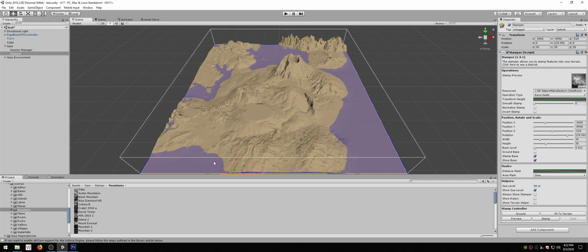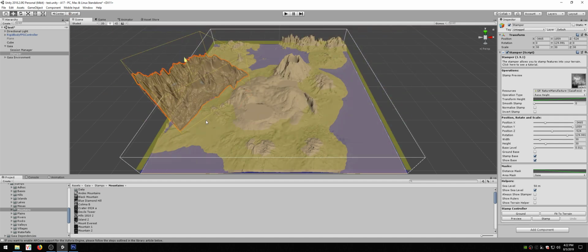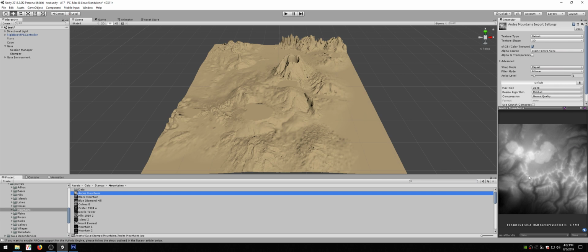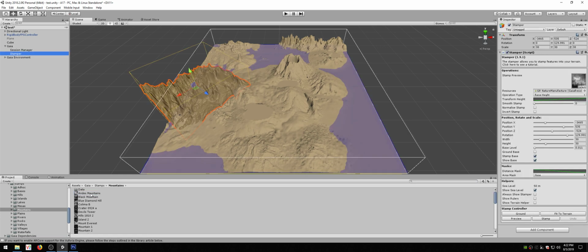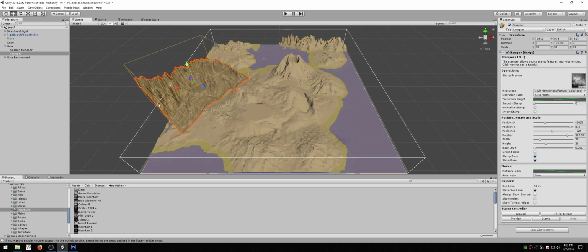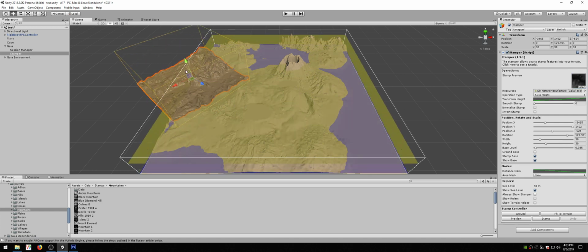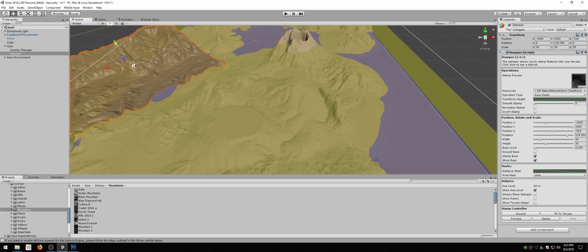So when people talk about stamping, what they mean is these things. This is a stamp. So if I were to choose a mountain, right, and I were to choose the Andes Mountain, which is this height map, so I go to my stamper, and I drag this over here. Well, that's actually what this is. This is the Andes Mountain. I don't know what the Andes Mountain looks like, but if I can put Devil's Tower here, now this is Devil's Tower. And you can see Devil's Tower right here, this little peak right here.